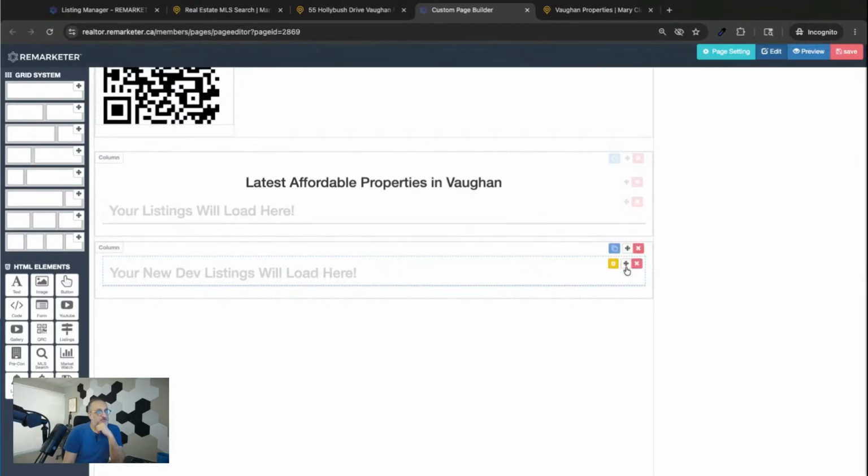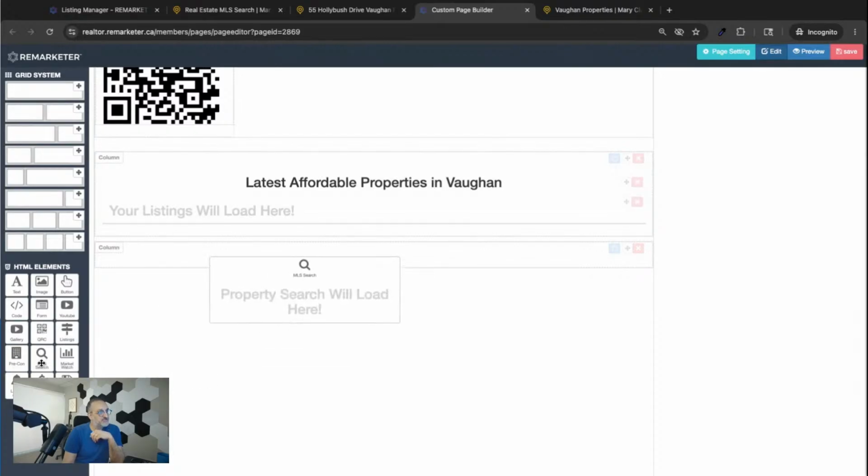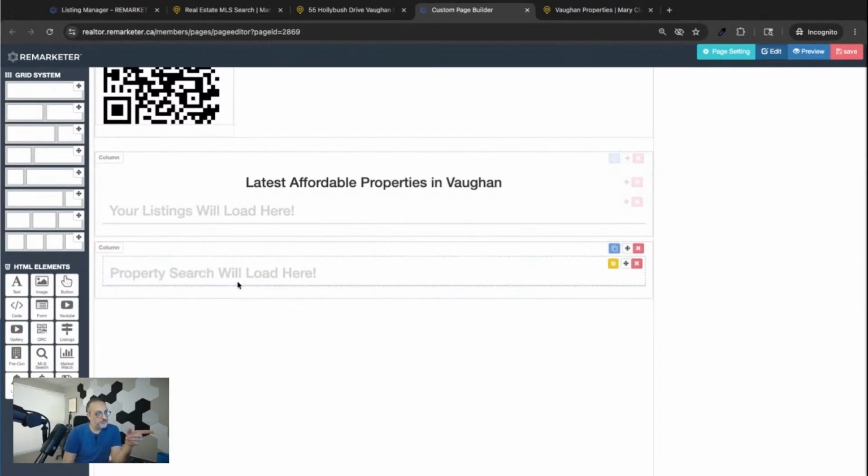The other option that you have here, let me just get rid of this. We don't want to make the page too big here, is MLS search. So this one doesn't care whether the property is listed on your page, within your listing manager or not. I'm just going to remove this.